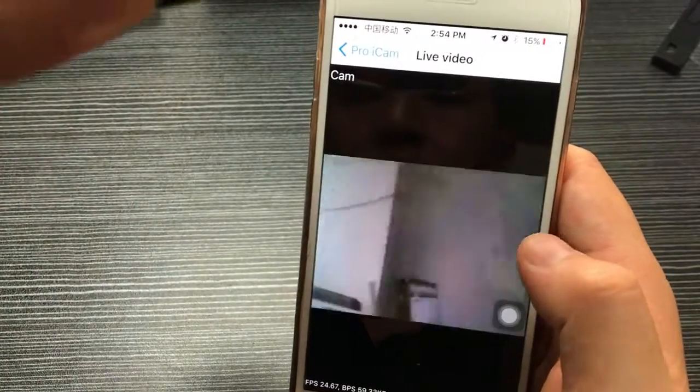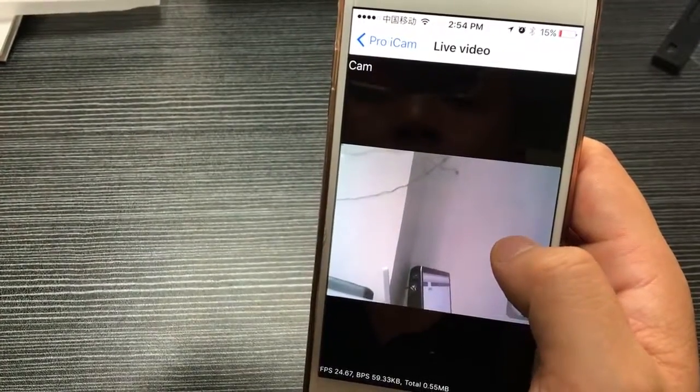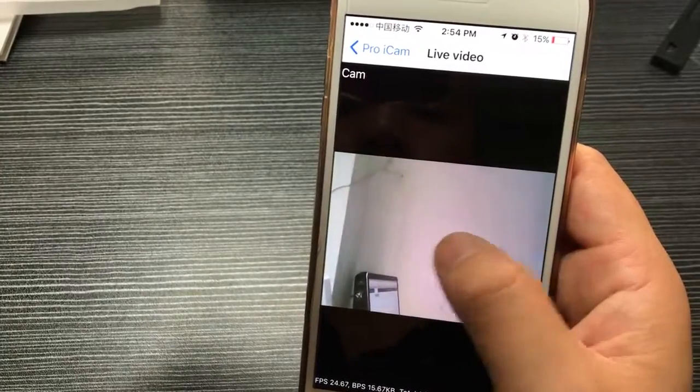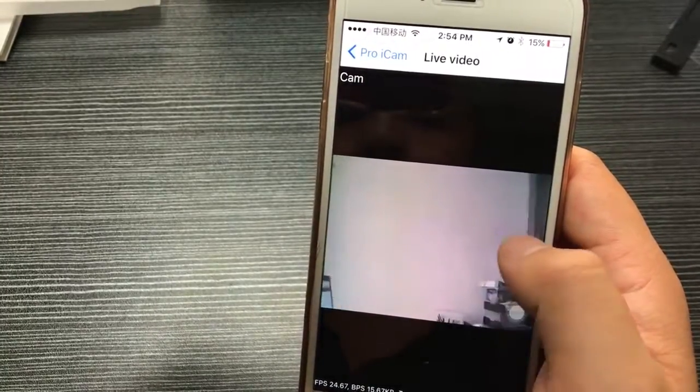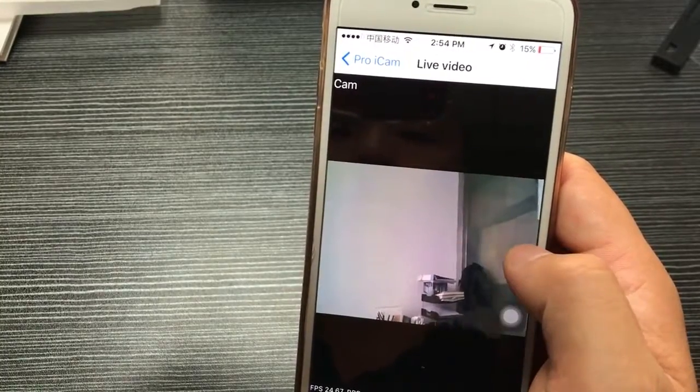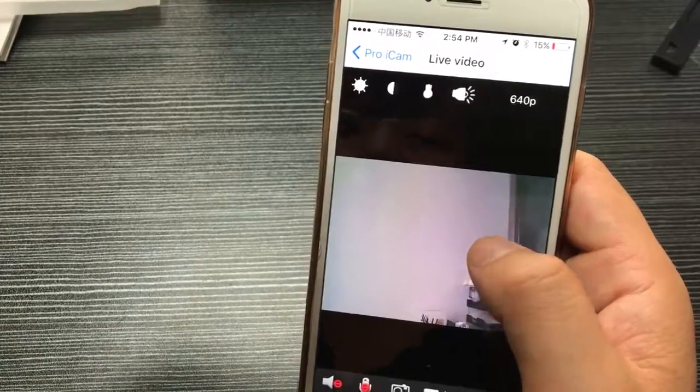Also, this camera can be rotated by sliding on the iPhone. See? When you slide on the iPhone, the lens can be rotated. Okay.